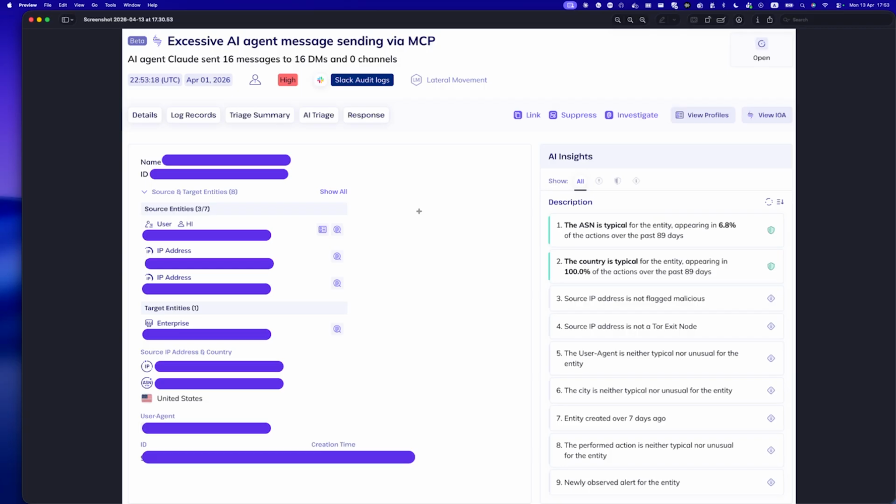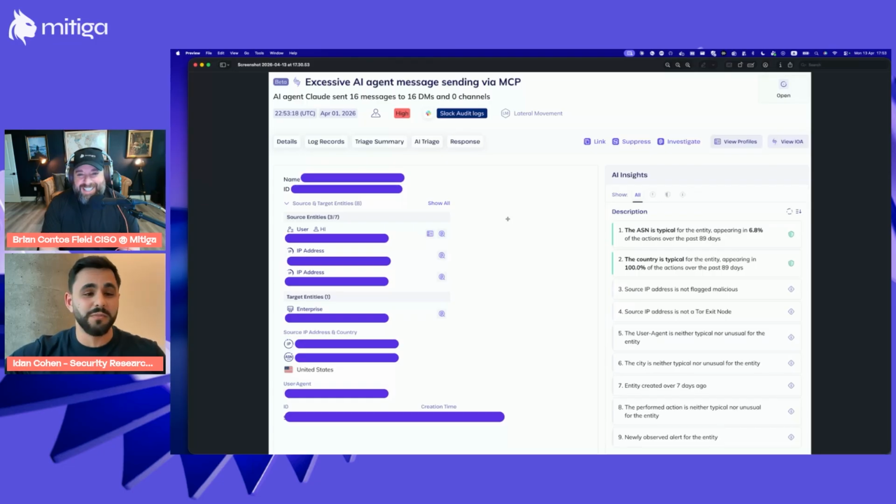It goes into the external Slack and starts looking for different Brians, and ends up sending the whole spreadsheet to a different Brian, from one of our prospects or anyone in touch with us who is not supposed to see this sensitive data. So this is one of those examples where we can see 16 different messages to 16 different direct messages, and it really provides us a lot of context and understanding.